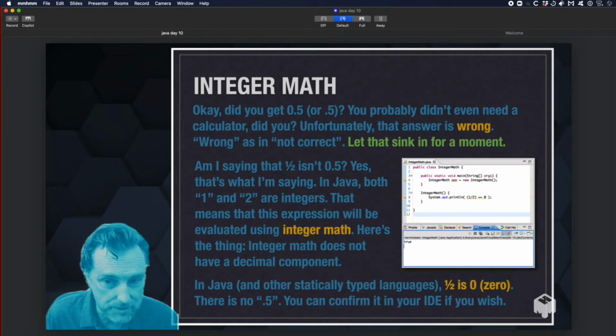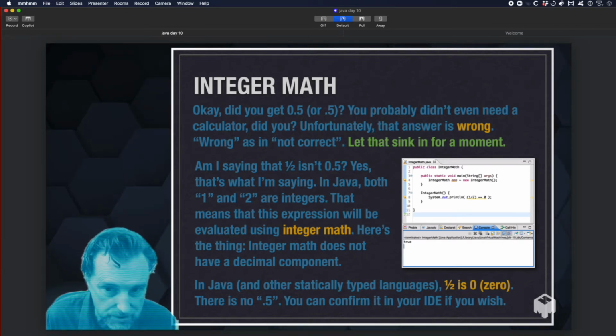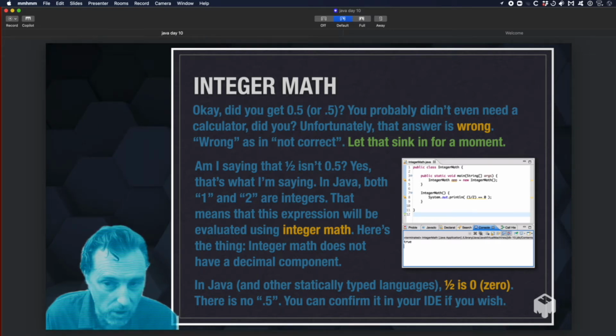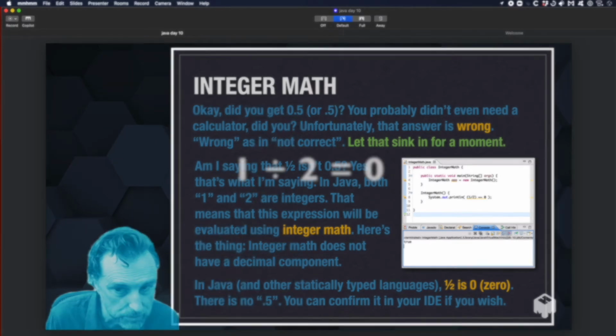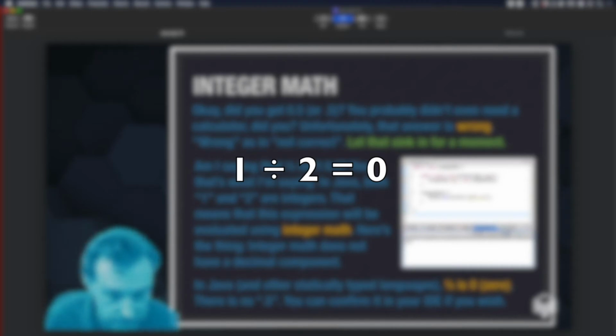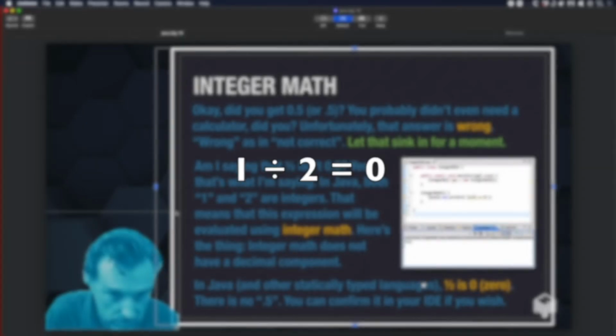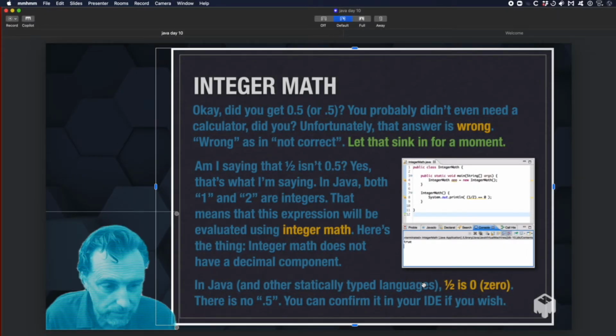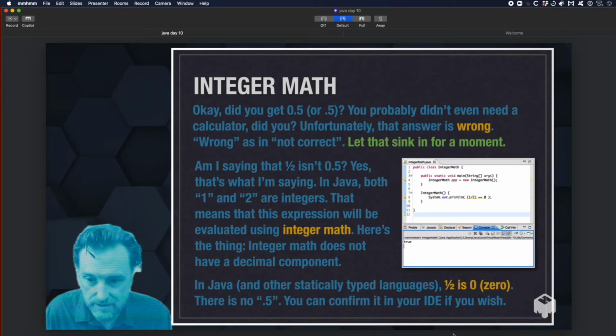If you're one of the people who are skeptical, I've done a little bit of math in that screenshot. It just says System.out.println(1 / 2 == 0). All that does is test. Double equals is the Boolean test for equality. So it says, is 1 divided by 2 equal to 0? And you can see in the result section, it says true. 1 divided by 2 is 0. Okay, so how on earth could that be the case?